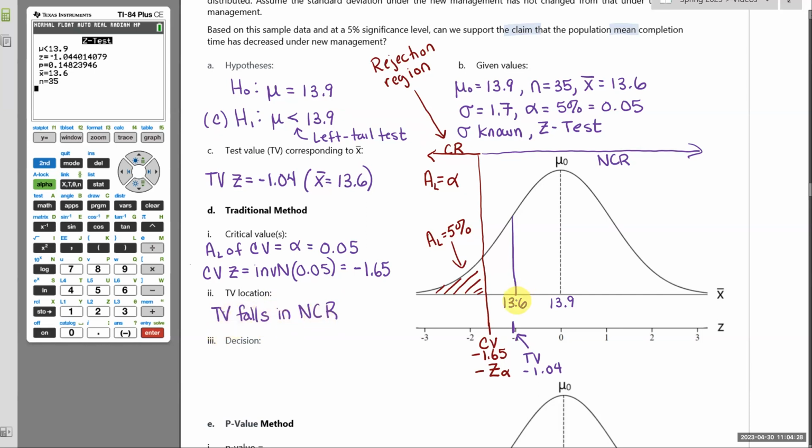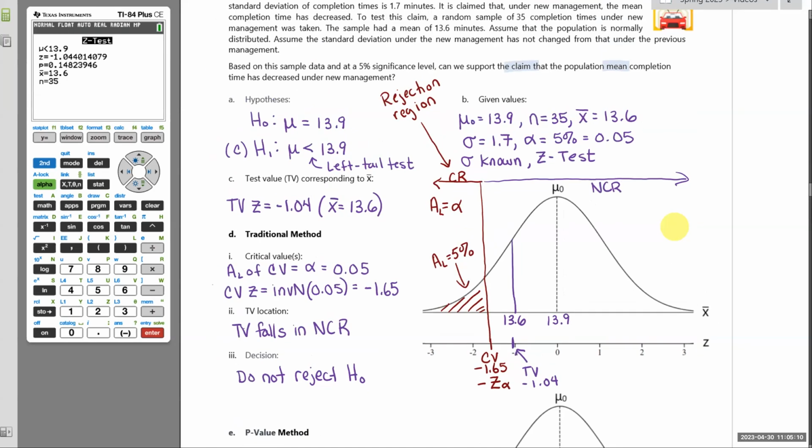So if your test value is not in the critical region, it means that it's not far enough to the left to convince me that that value is incorrect for mu naught. So it is smaller, but it's not what we would call significantly smaller. So when our test value is not in the critical region, it means that our decision is do not reject the null hypothesis. And it'll be easy to remember because the not part goes together. If test value not critical, you do not reject the null hypothesis.